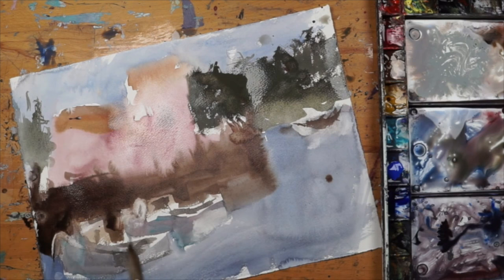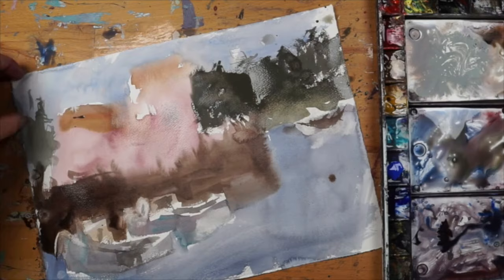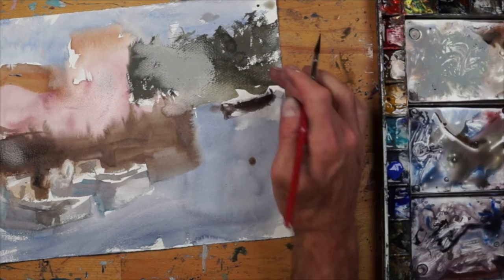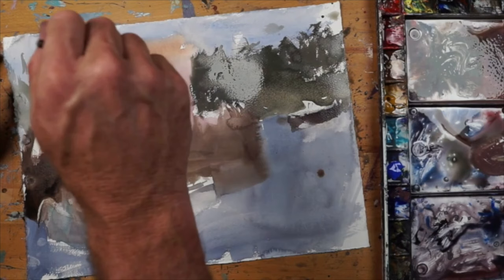But as I'm painting this, things are drying. So this is the first time I'm going to use a dryer. And I just want to dry a few areas off. I'm not really worried about the trees in the background. So that color is just a little bit of yellow ochre, cad yellow lemon with a little bit of ultramarine blue, just to give me that sort of dirty green. And I used that background to go around the top of that boat that I just painted. That's a negative space painting. It's a really nice, playful look if you can get it in your artwork.